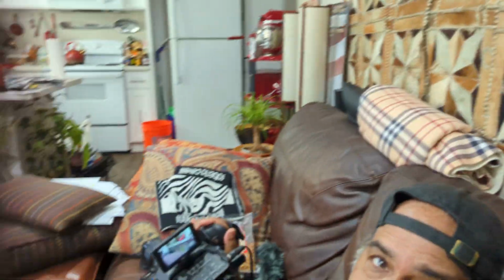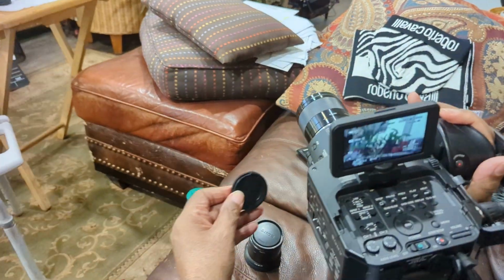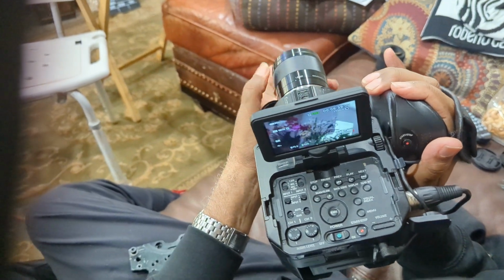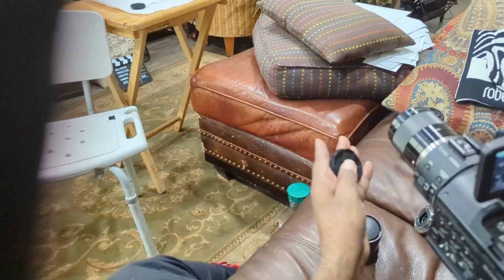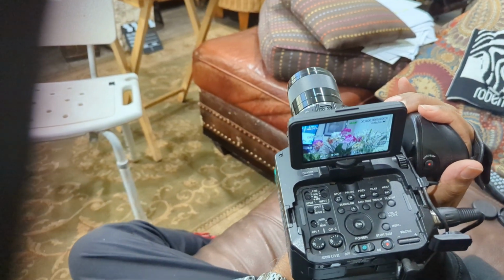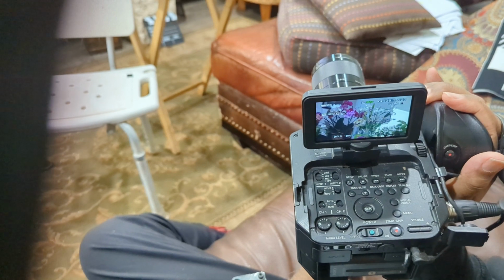Why am I not seeing anything? You got the cap on? Thank you, Kevin. There you go. Oh, look at that autofocus. Watch this. Now, Sony has the best autofocus in the industry. So, you see your flowers there? Can you hold it up just a little bit? I'm trying to get it where it blurs. Boom. See, I see that. Yeah, I went from blurry to focus.